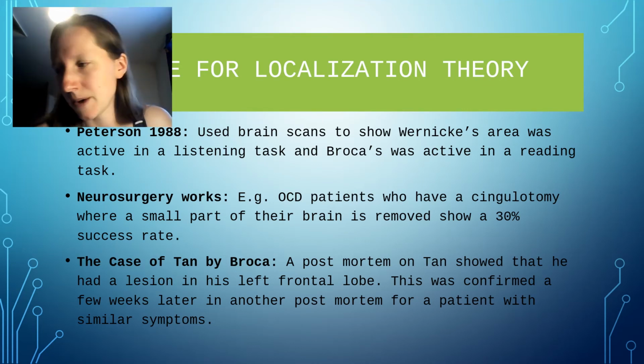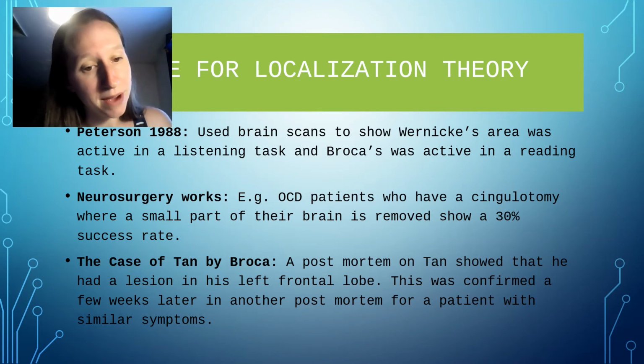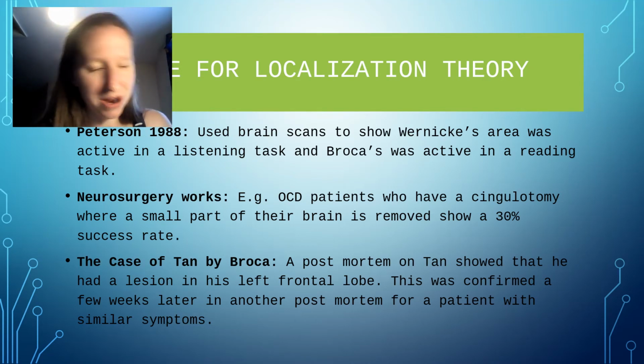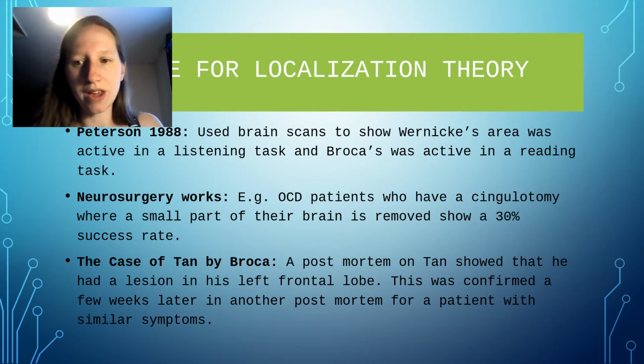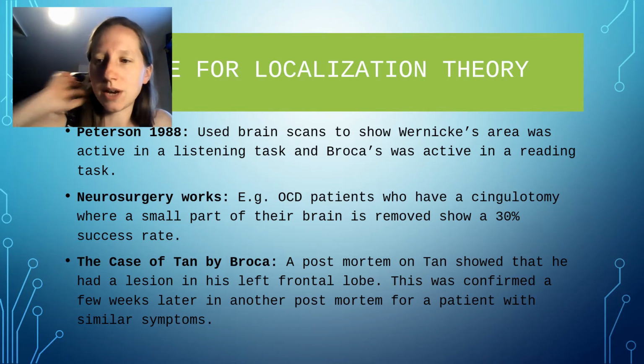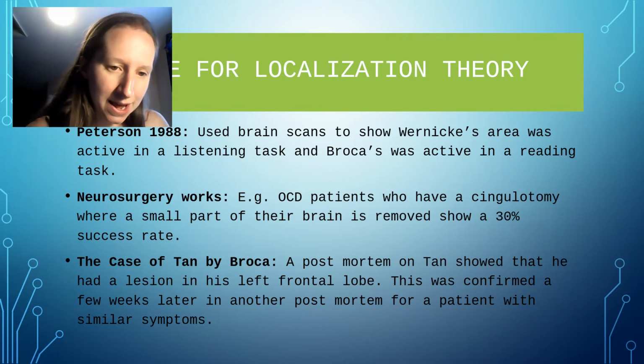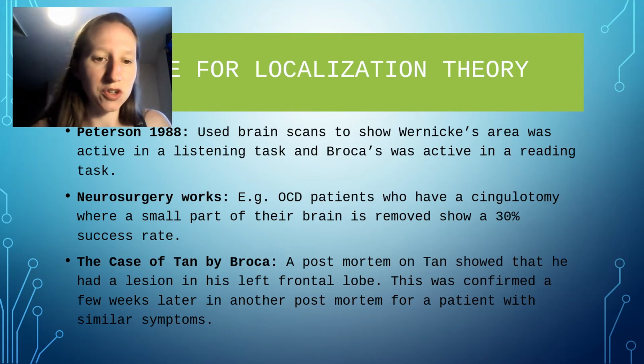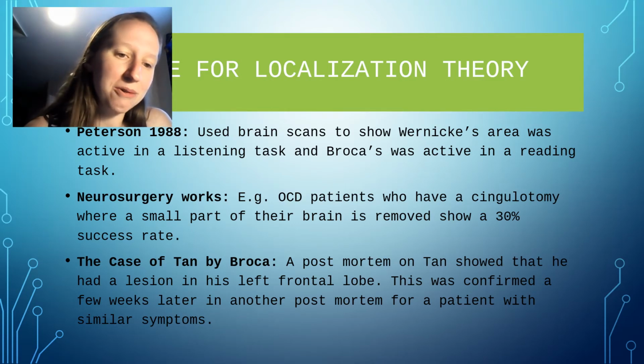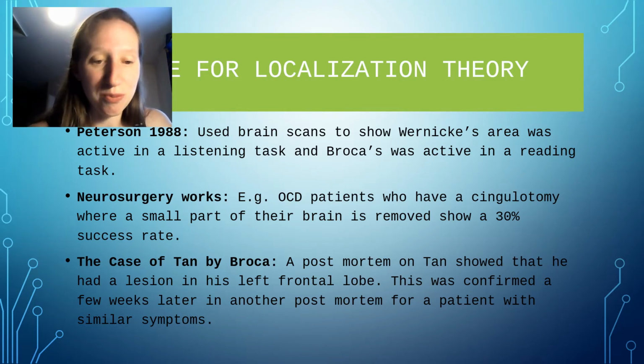Now, obviously, we have to be careful about using case studies for evidence, and if you're doing a more complex discussion in an essay, you could talk about the fact that it's great that we've got these two post-mortems as evidence for localization, but we don't know, there were other things wrong with Broca.